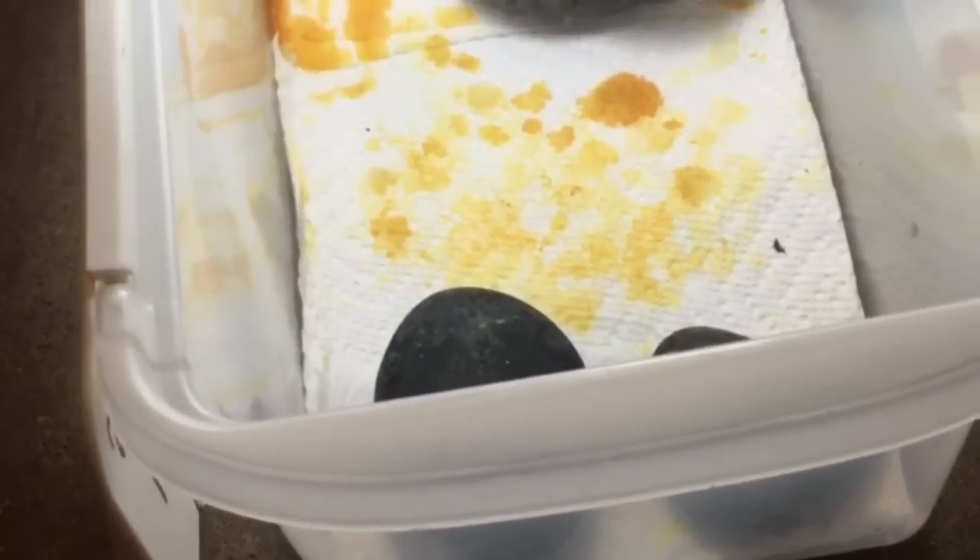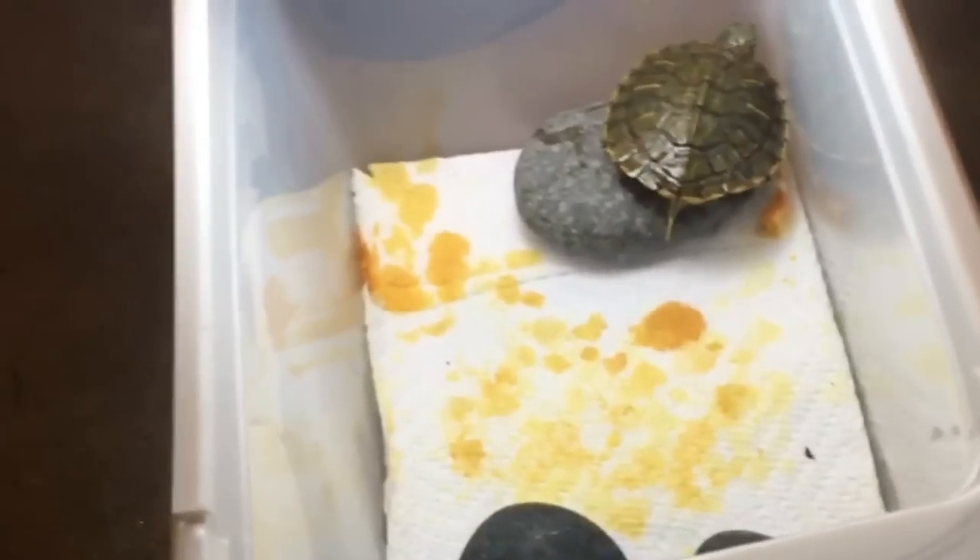You're going to want to put them in a dry area because the iodine needs to dry off. You can't have them in water because they might drink it or it will get inside of them — that's not good. I put him under a UV light because his tank doesn't have one right now; he has a heat lamp because I don't have two lamps. He goes in the sun a lot and gets UV light for a couple hours a day. I think I'm going to switch out his UV and heat every day — a few hours for one, a few hours for the other. But he's doing a lot better.